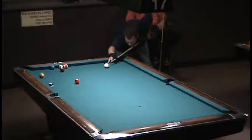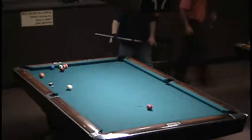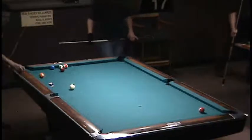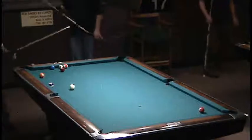Again, it seemed like Sergio got the best of this, leaving the balls on the back rail, even though Will made an excellent straight back and ran 3 balls. Sergio put the clamps down after that.